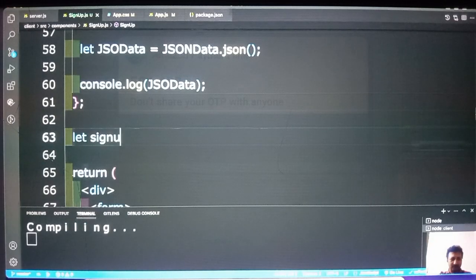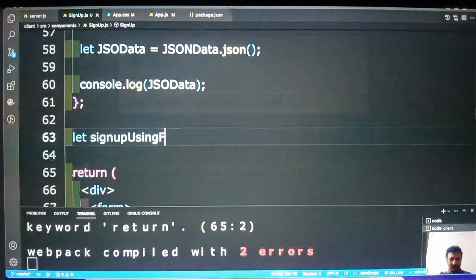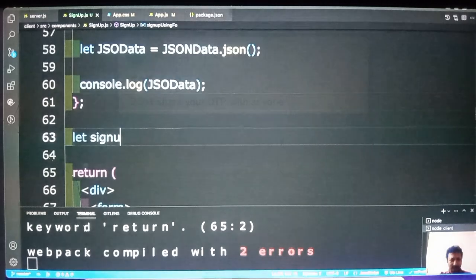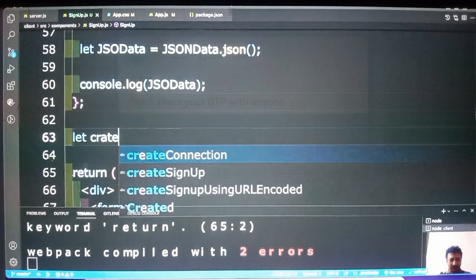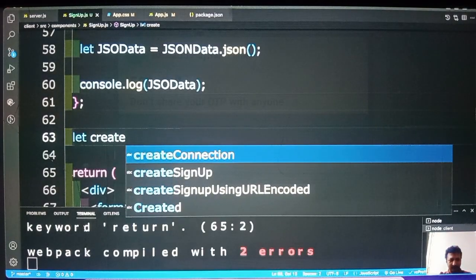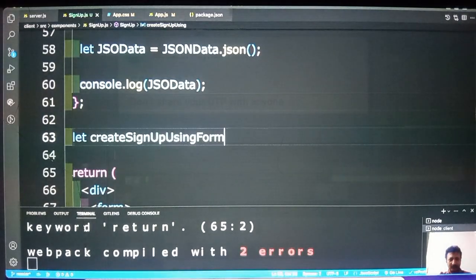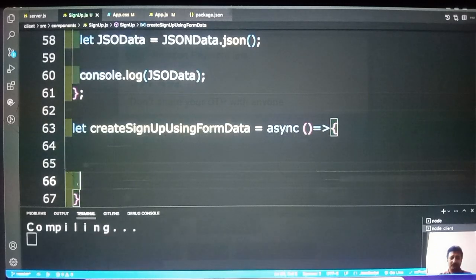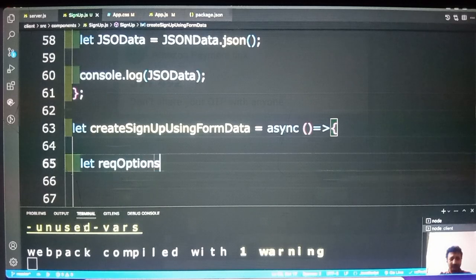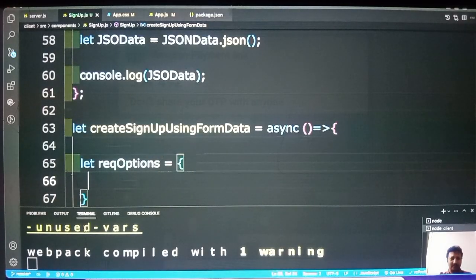Sign up using FormData. Now I'll say let requestOptions equal to, say, method.